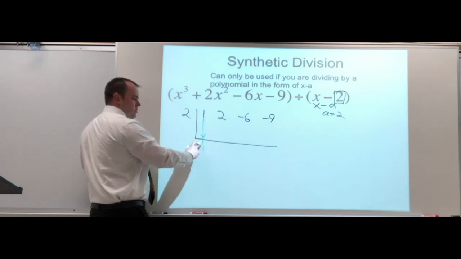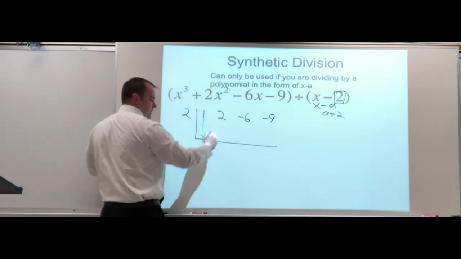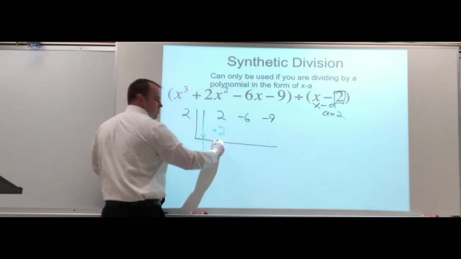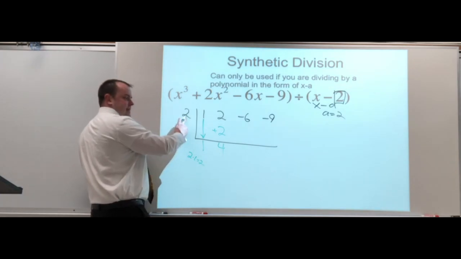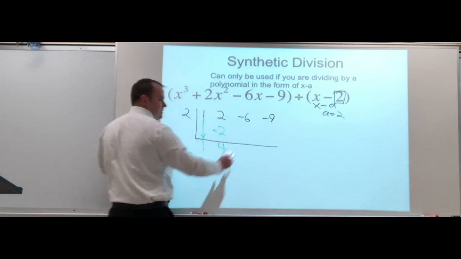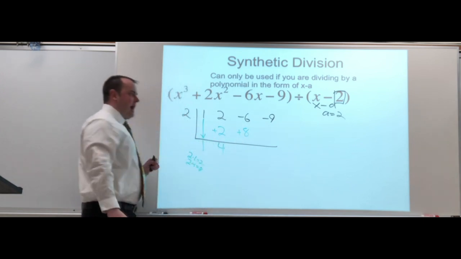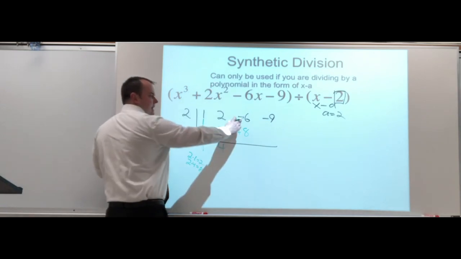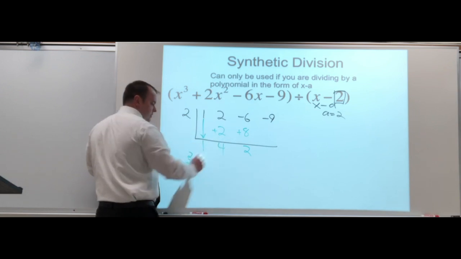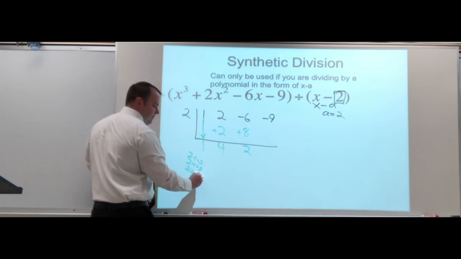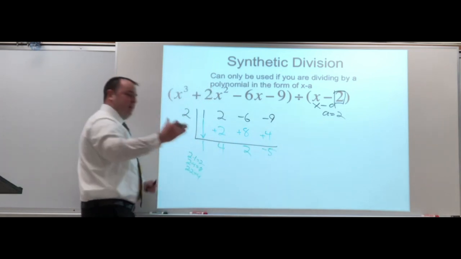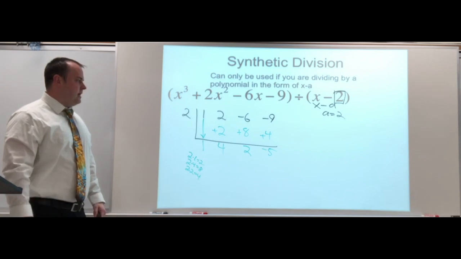So in this case, 2 times 1 gives us 2, and then we're going to add. 2 plus 2 is 4. Next we're going to take that 2, multiply it by 4. 2 times 4 is 8. And again, I'm going to add. Negative 6 plus 8 is 2. Keep marking down the line. 2 times 2 is 4. Add gives us negative 5. You just keep doing that until you're down to the end of your polynomial.